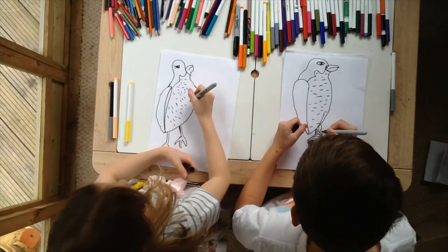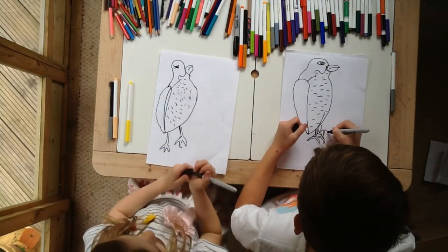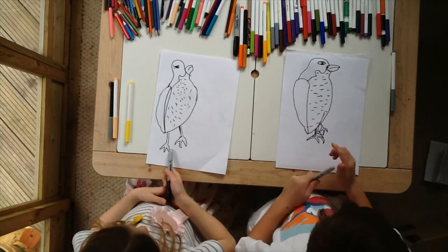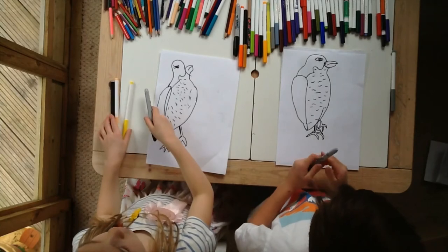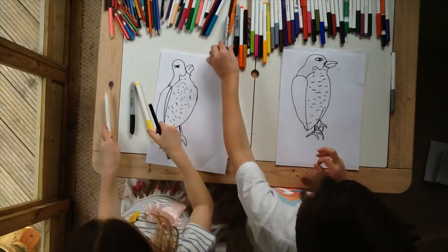My pigeon is actually turning out pretty good. It can actually look like a pigeon right now. Okay, I added the other foot here. And I did some overlapping bits, for some reason it doesn't look that good. Okay, should we start colouring? I don't know what colour it is. Okay, yeah, let's go. We colour now.